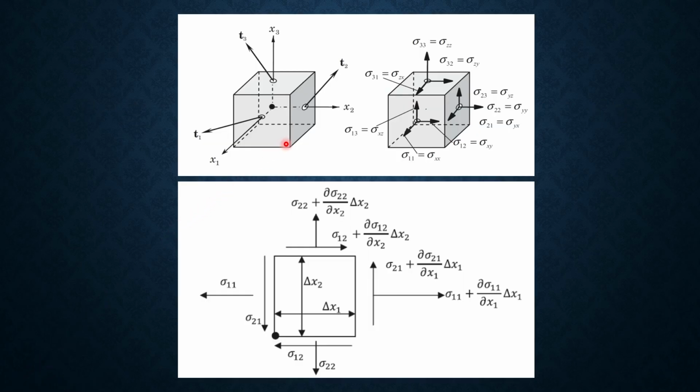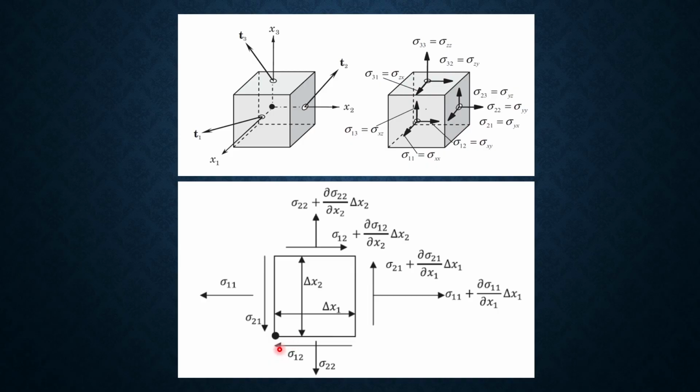Initially, we might have done this step by taking a cuboidal element and the stress tensor elements in this manner, that I already said before, what the sigma 11, sigma 12 means. And let's say for instance we take this face, the one that I'm marking, and carry on the analysis on that.